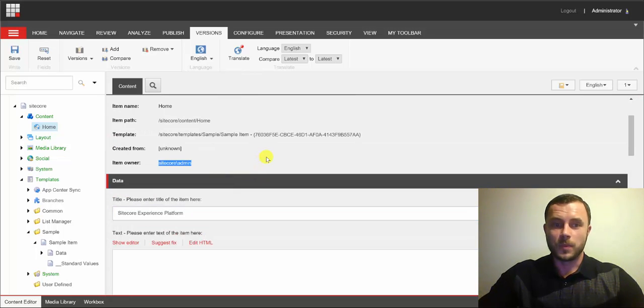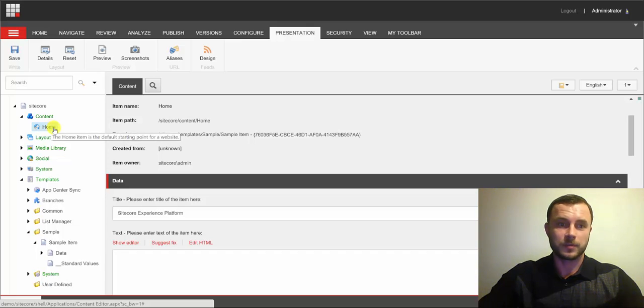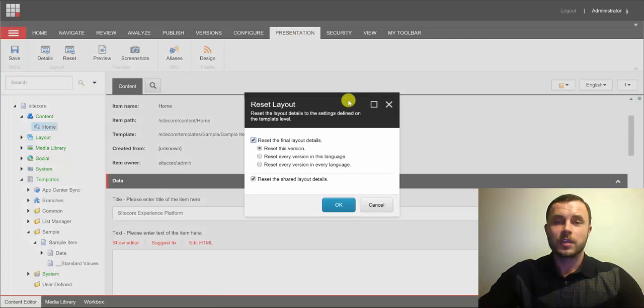Now, perhaps my favorite, and the most used function of standard values, is reverting the presentation back to its original settings. And we can do that by navigating again, clicking on the item that we'd like to revert the presentation layer for, going to the presentation tab, and clicking the reset button. So if we moved some renderings around, modified some data sources, added some new ones, we go to preview and it doesn't look like what we wanted it to look, and we'd just like to start over from scratch, setting the default presentation layer allows us to revert back to it using this reset functionality.